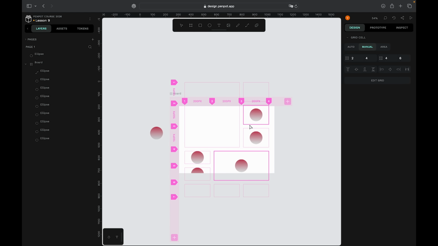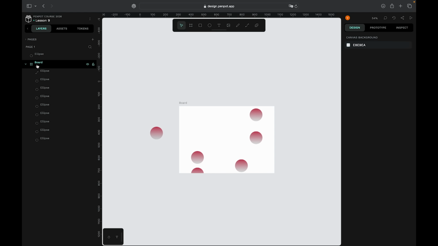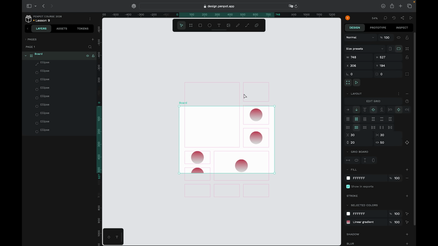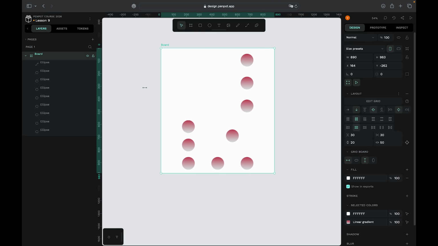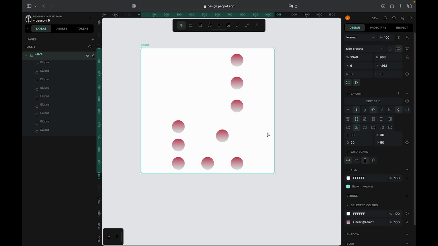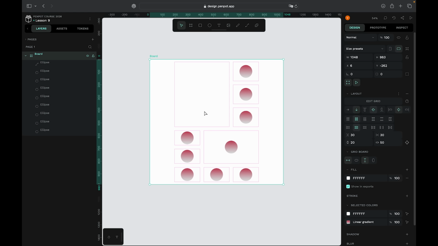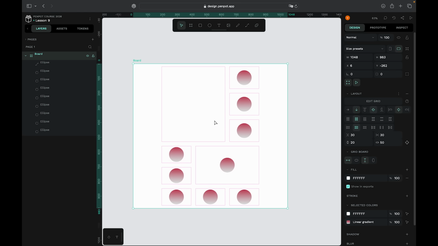Remember, you can always resize your page by going here. Let's cancel this element. In fact, your grid is adapting to the frame it is put in.